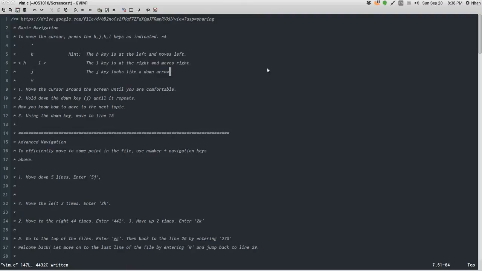Right, so I have these files here. This is a link for the file I'm going to edit. You can go to this and download it, and there are a few examples you can just go through like this.